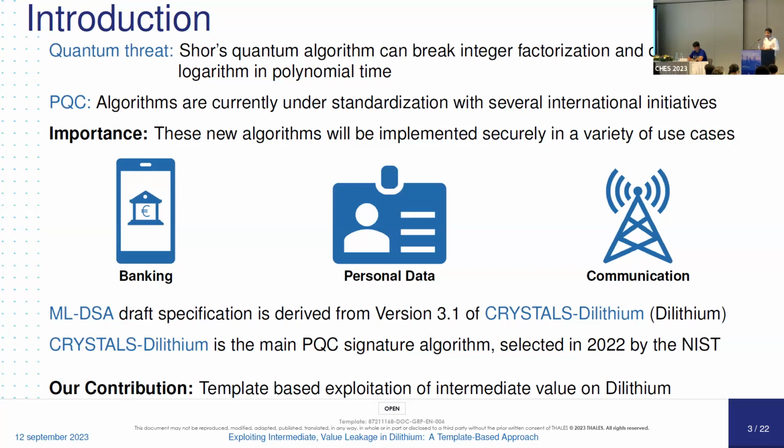Among them is ML-DSA, which is being standardized right now by the National Institute of Standards and Technology. It is based on Dilithium, which was chosen at the end of 2022 by NIST. Here, this work shows how to use a template attack to exploit an intermediate value leakage in Dilithium, and this can also be applied to ML-DSA. But now you may ask, what is Dilithium?